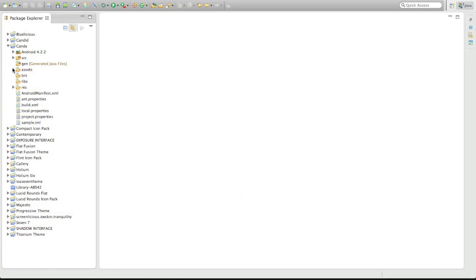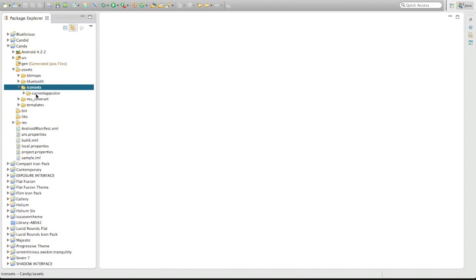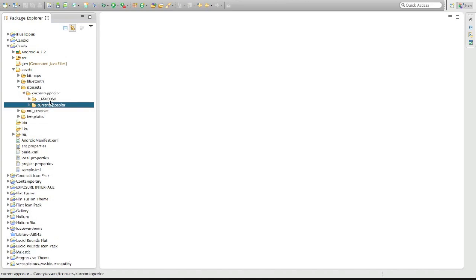Okay? And you have another assets folder. So the one you deleted is nothing, and this one, yeah. Right. And then I kind of found out a bug. I'm not sure if that's a bug, but my skin worked, it showed up, but then the icon sets never showed up, and I never knew why. And it's because you have your current app color, like my icon set. You have the name of the icon set in the icon set. If you drop down, you have the same folder in, it's like folder exception or something. And you cannot do that because it will duplicate or something. So that's why it never shows up.